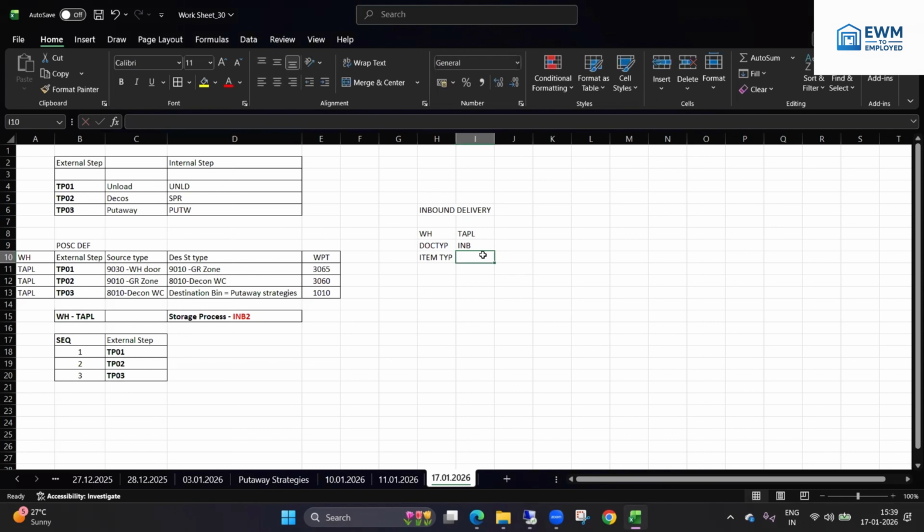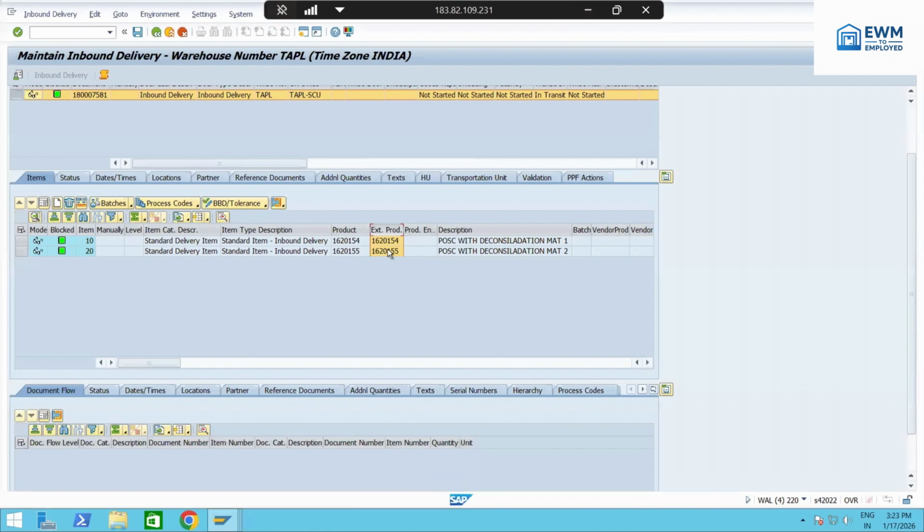IDL, that is IDLV. So I have document type INV and item type IDL. Along with that, I also have my materials 155 and 1. I'm not writing the whole material, I hope you understand that. Okay, 154 and 150, 154 and 153.